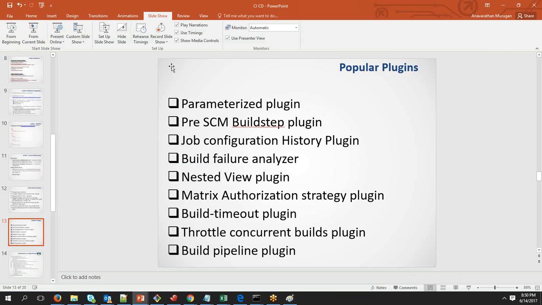So based on the time that you believe it might take, give a little more beyond it and then allow it. So if the job can run for 30 minutes, maybe you can give another 15 minutes as an extra, and give everything equally in number of seconds, so that whenever a job is going to run beyond the number of seconds specified, Jenkins will automatically stop the job. Okay.